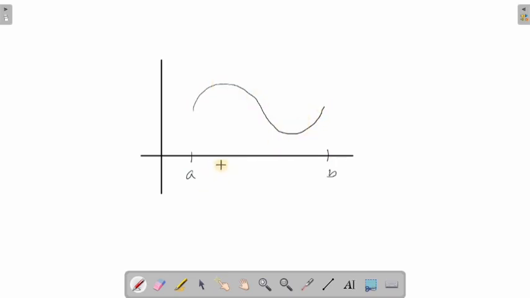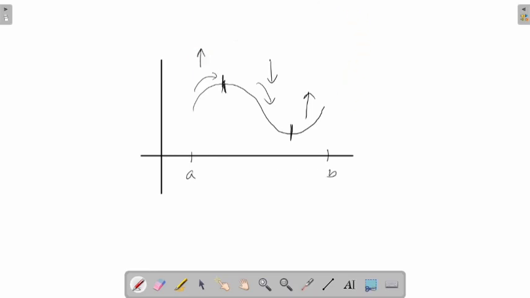Now if you see here, what is happening is till here the function is increasing, and till here the function is decreasing. Function is increasing out here and function is decreasing out here. Again from here onwards the function is increasing. So if this kind of situation happens, then the function is said to be neither increasing nor decreasing. Okay, so you have to keep that in mind. I hope you are able to understand what I am trying to say. Okay, so having understood this much, let's see a few problems from your book.